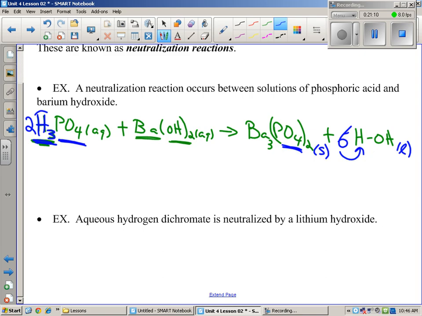I have 1 barium here, and I got 3 there, so let me put a 3 there. And 6 hydroxides, and look, 6 hydroxides, right? So it's all good. Now, if you want to rewrite it as H2O, that's fine. 6 waters, same thing. 6 HOHs, whatever, doesn't matter. All right, good? Yes? I think we'll just stop there. That's probably enough for you guys.